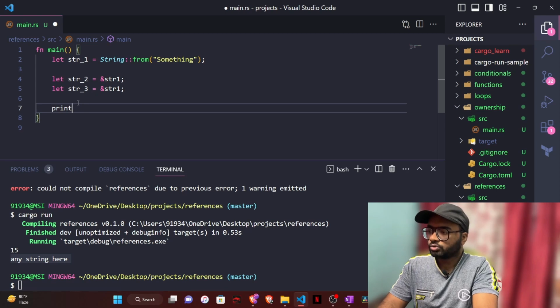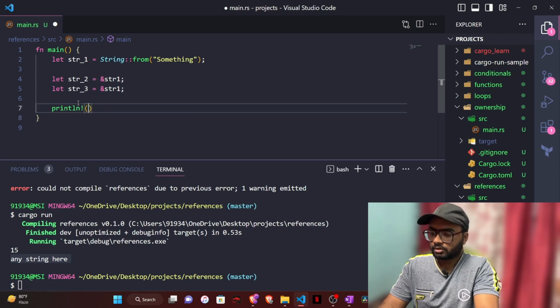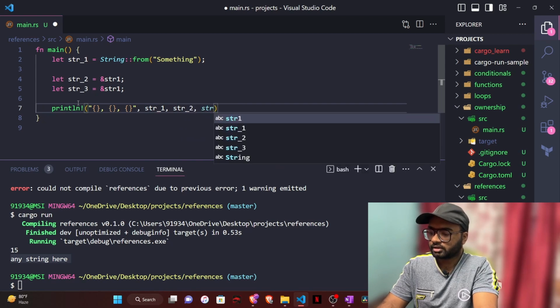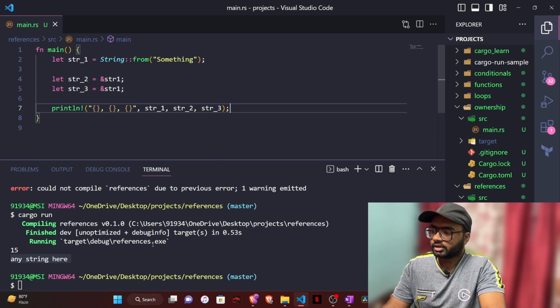Now let's try to print all these things using placeholders. We have given three placeholders, and let's give str1, str2 and str3. Fine. Now let's run this.